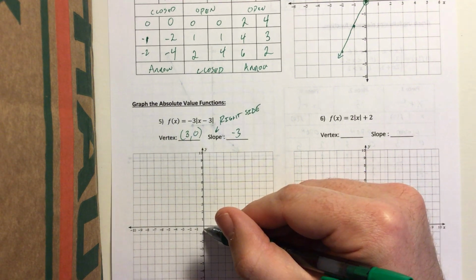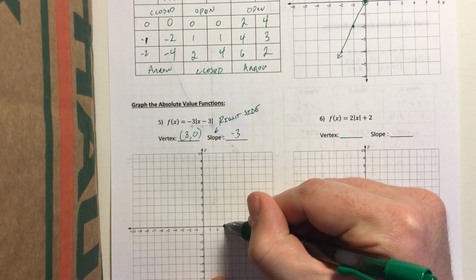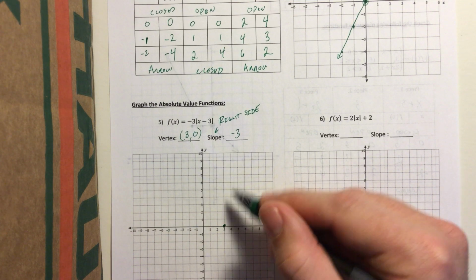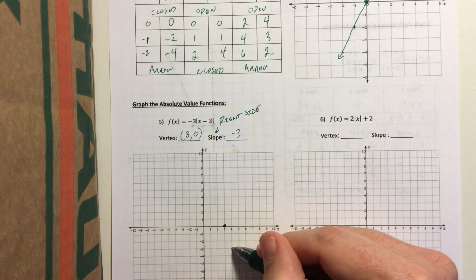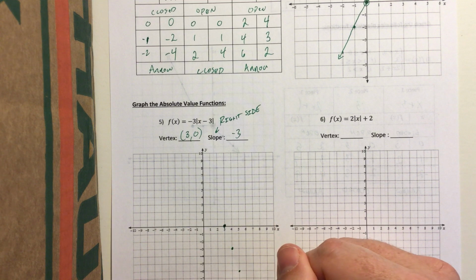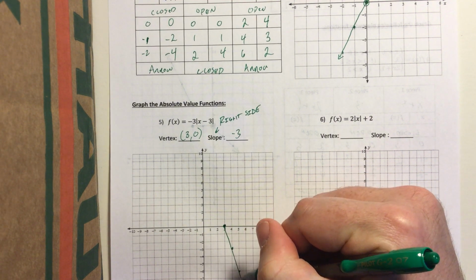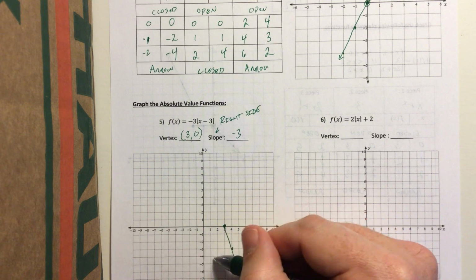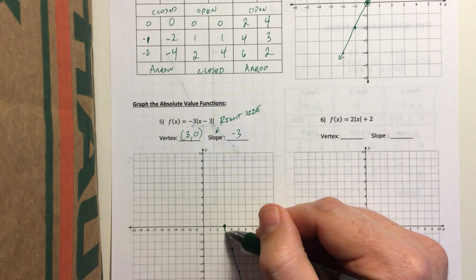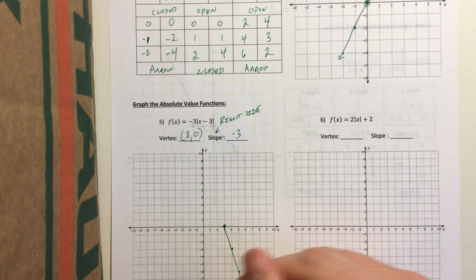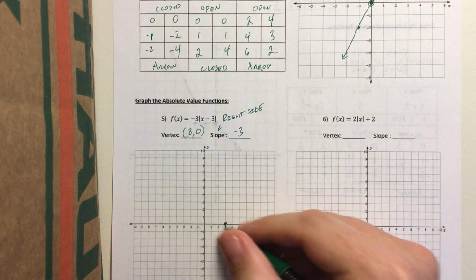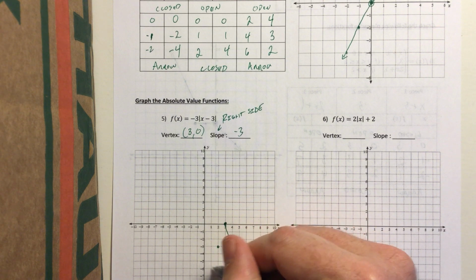And so what we would do is we would plot our point 3, 0. And the slope on the right side is you're going to start at this vertex. If it's -3, you're going to go down 3 over 1, down 3 over 1, 3 over 1. Draw your line. And then it does the same thing on the other side. You just go the other direction. I'm screwing this up, but it's coming up from this direction. So I'll go down 3, left 1, down 3, left 1.